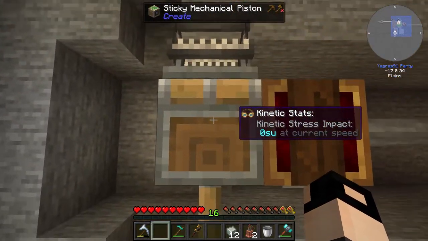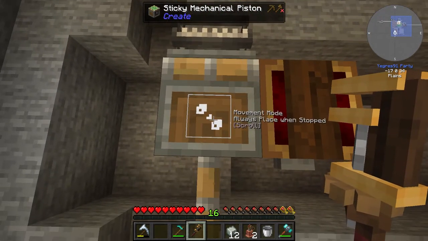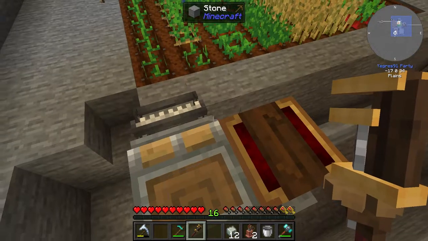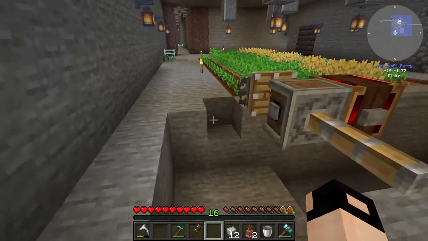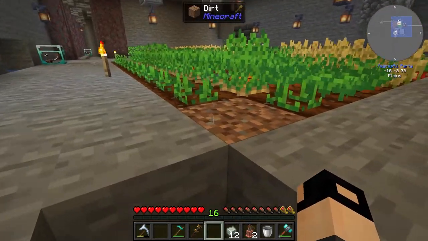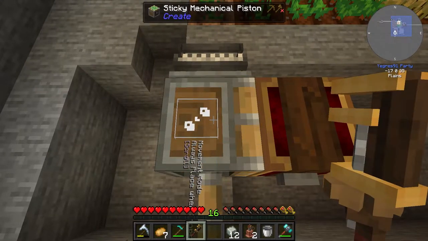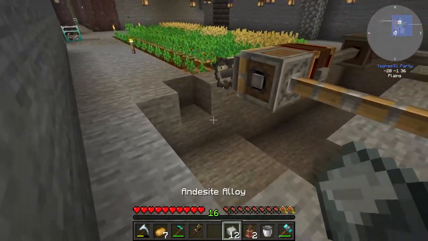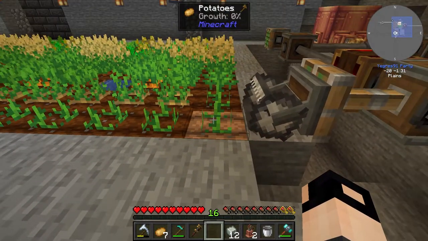Also, the settings on your sticky mechanical piston by default are set to always place when stopped. And I believe if you do this, let's actually test it. So it will stop and break the farmland, the potato or whatever you have going on. Yeah. However, oops. If you change it to place only when anchor destroyed, this should not destroy the plot. Yeah, but it will harvest.